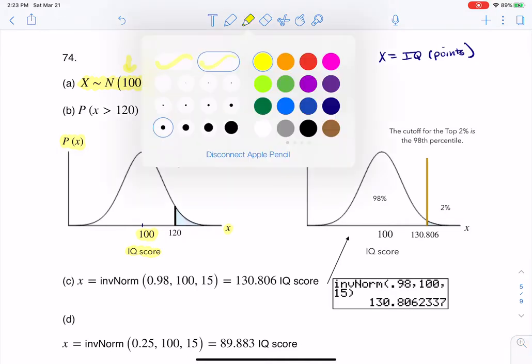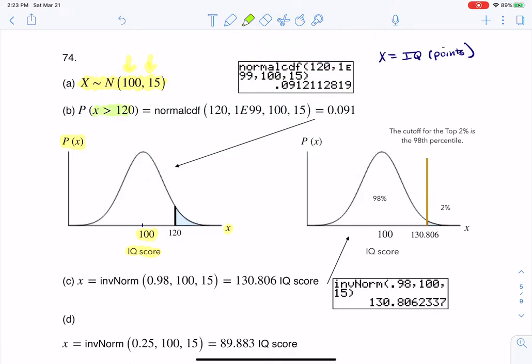So whenever you have a probability statement, start inside the parentheses. We need x greater than 120, so I need to identify 120 on my x-axis, and because I have a greater than symbol here, I'm going to go to the right. So if I'm heading to the right, that means I want to go from 120 over to positive infinity, so there are my low and my high, and then my mean and my standard deviation. And when I pump that back into my calculator, I get about 9%, and that 9% matches my graph. That's a relatively small area that I shaded. If this entire area has to be 100%, it makes sense to me that this blue part is about 9%. So there's part B.